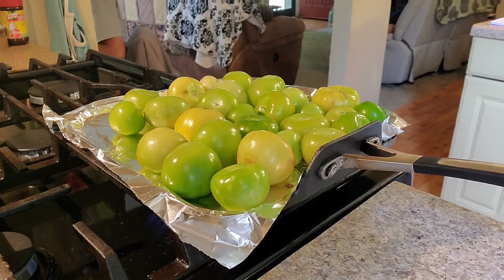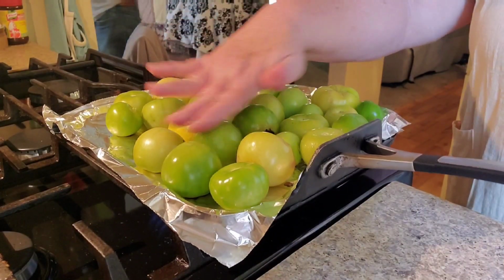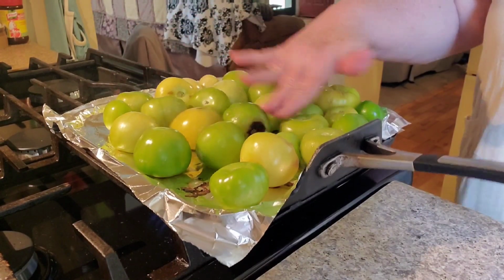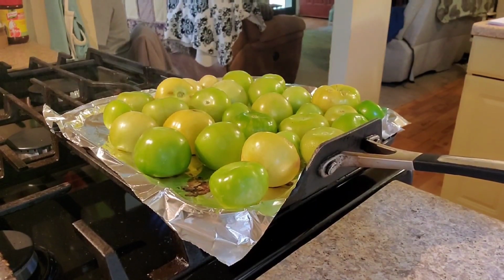I have my flame on the stove here, and then I have our tortilla pan, and I put a piece of tin foil on it, and it just saves for a faster cleanup. So we're going to toast them. You want to get all the sides toasted.